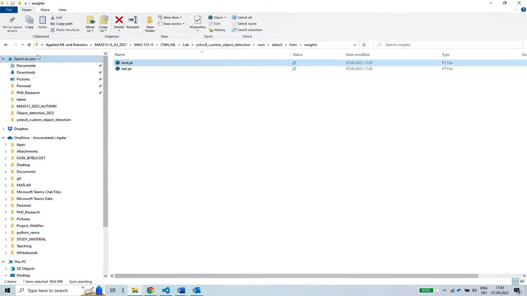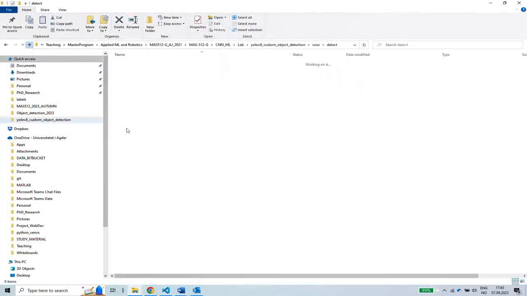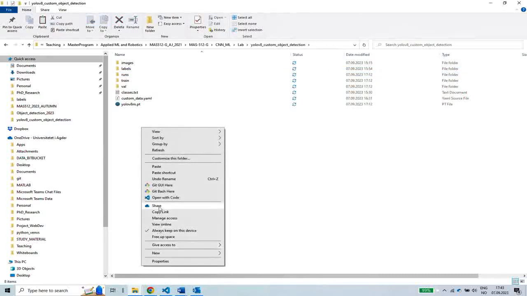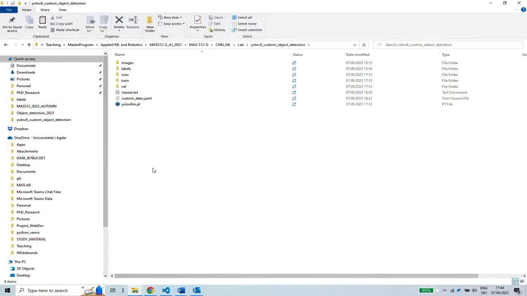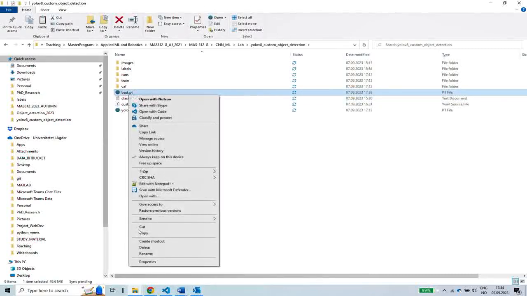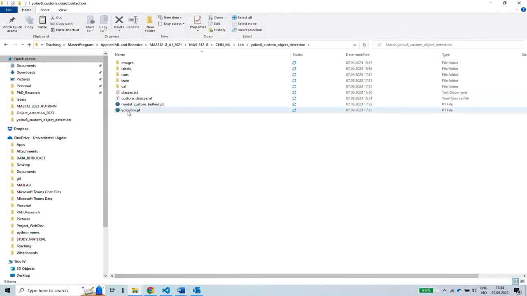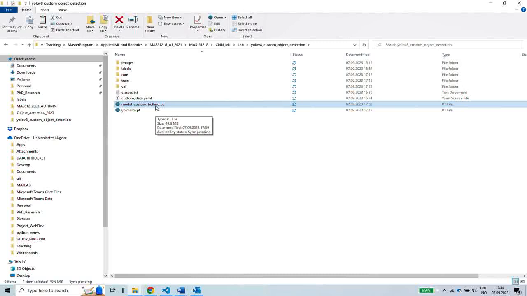So we copy these weights and put them in the base folder, and we can call it model custom bollard.pt. Yeah, so this was your base model, and based upon this model we did the transfer learning to detect our bollard. So this is the model that we need to make an inference.